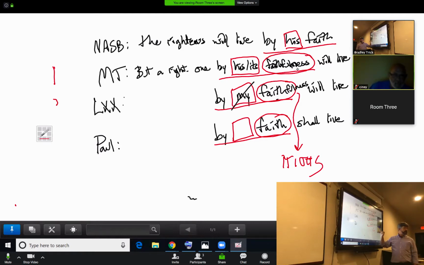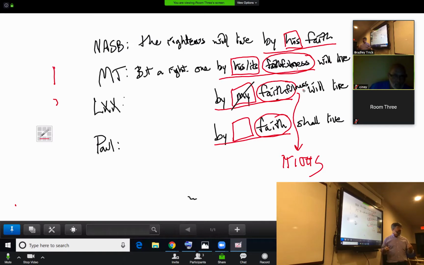You see what Paul has done? He has changed it in order to bring out a sense that he would suggest is inherent in what the text actually said originally. Not so much referencing the vision back then, but what is being said here. Faithfulness in this context is not about doing the law more zealously. It's about trusting the vision that God has given you in the midst of a situation that seems to call God's righteousness into question.